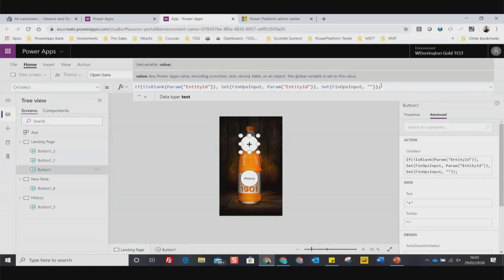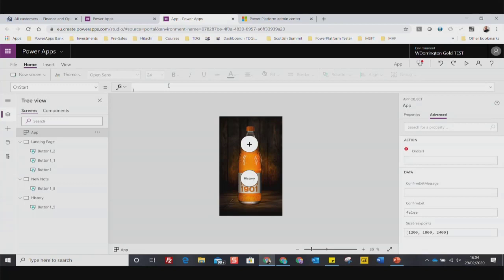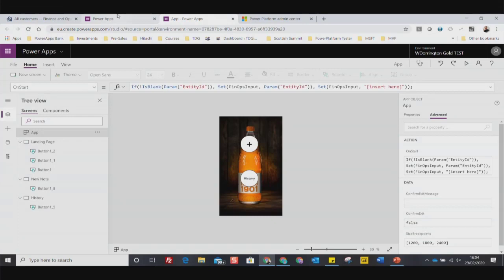So what I need to do, though, is I don't know why I've done it on select, but it's right. I'll change that in a second. What I need to do is have that on app start. So we just paste that back in. Dear, that's all gone a bit wrong. Don't worry. It's easy to fix. Just grab that again. Revision, revision, revision. And we go back. We paste that parameter in.